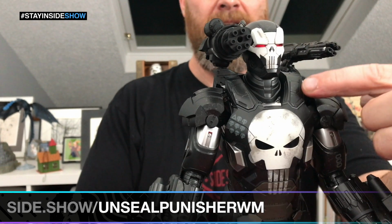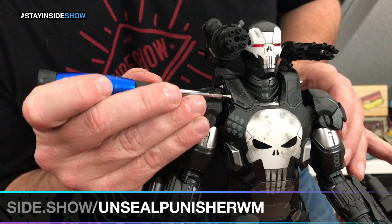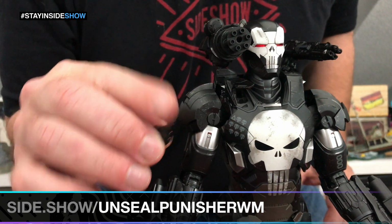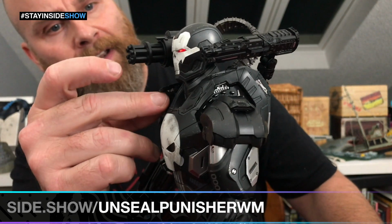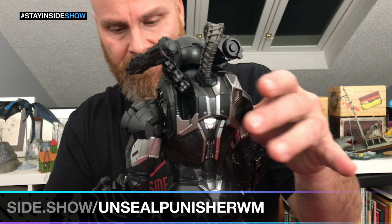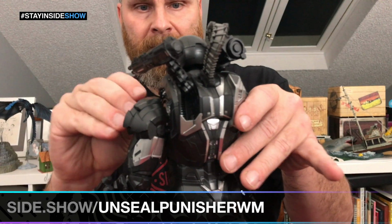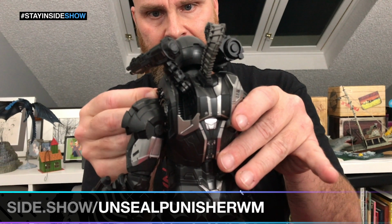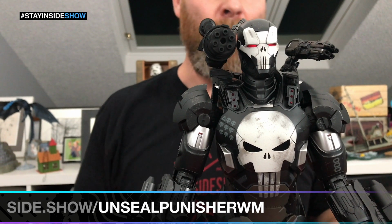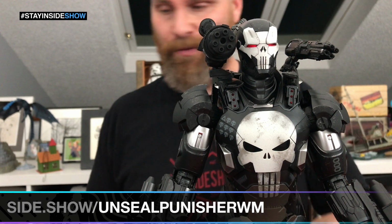Then in the front, here and here, you have his shoulder missile launchers. We're gonna just lift those up there. And the missiles are actually a little magnet, and it's gonna drop right inside. You'll hear them click in place. But we haven't finished. We can give him even more guns. So let's swap out the hands and do that.